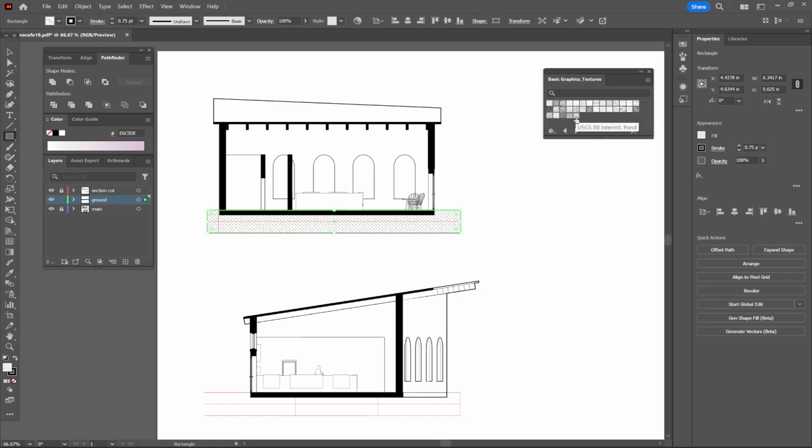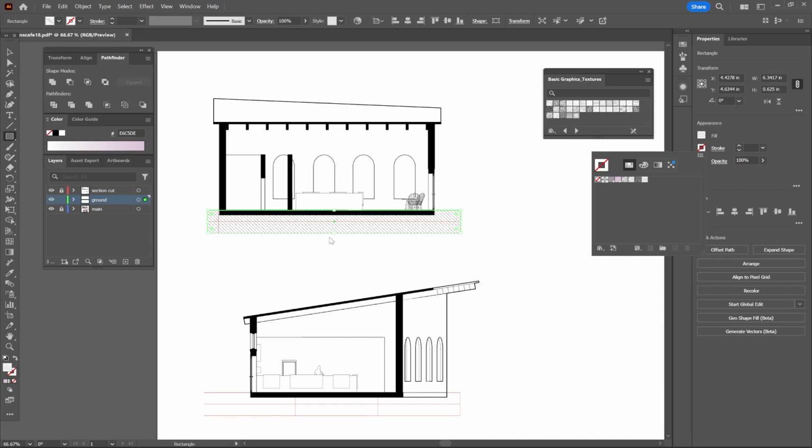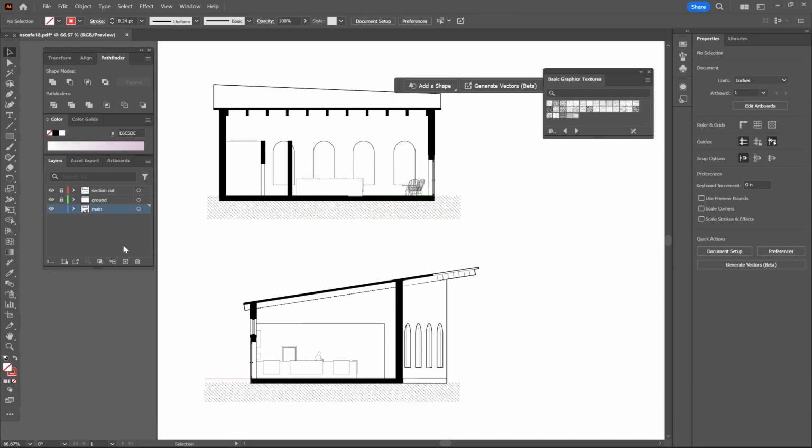But I prefer this one right here. And then I'm just gonna get rid of that outline of that rectangle. Now, I don't know about you guys, but I'm always being told that what's important in section drawings would be the scale and being able to see people. And currently I only have one person in one of my drawings and I wanna add more people.